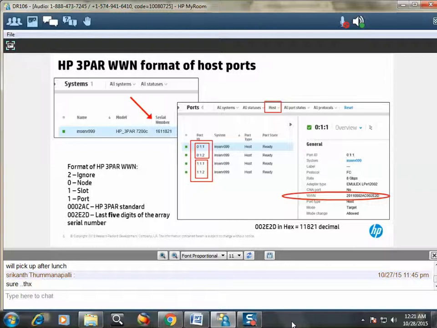And so they highlight this port here, 011, in the overview area. And you see the worldwide name here. This is the worldwide name of the port. Now here's our convention for the ports. Our worldwide names will always start with a 2, and the next 3 positions are NSP. So you look at this example, this is NSP 011 highlighted in blue.